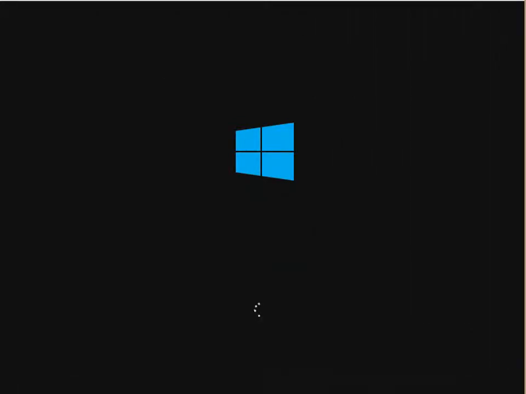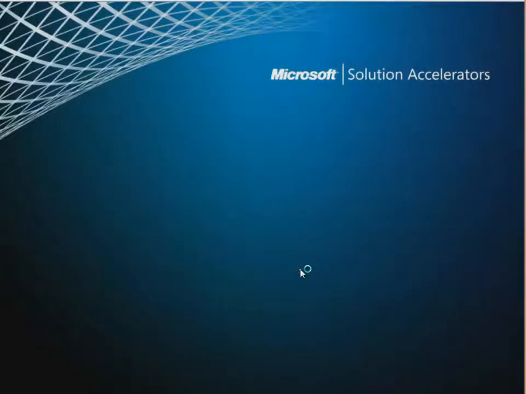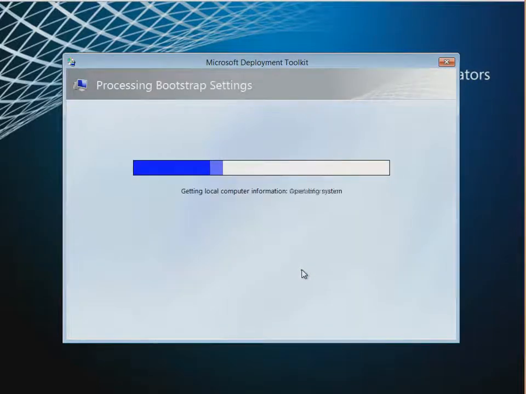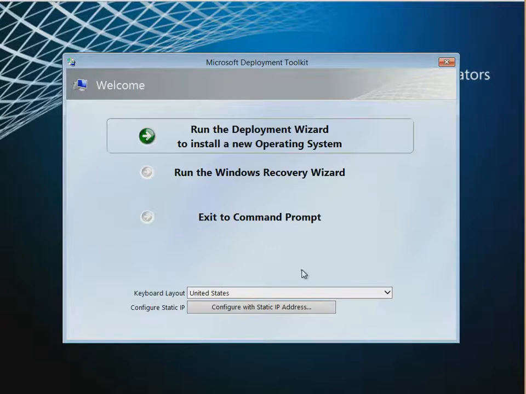Let's bring that out so you can see it a little bit better. It launches into the Solution Accelerator, and it allows us to run the deployment wizard.